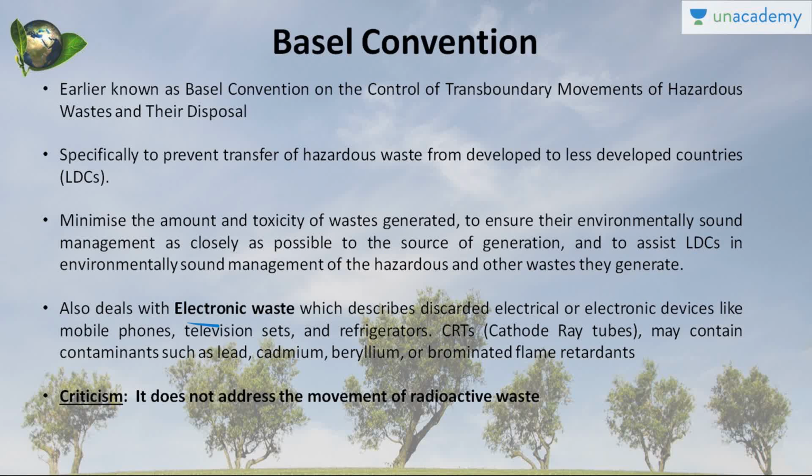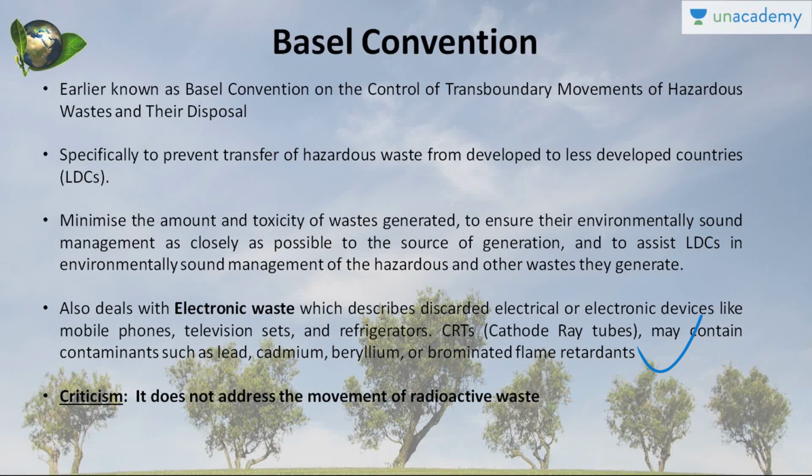It also deals with electronic waste. They can ask you what is electronic waste, which chemicals are there in electronic waste. It was asked in prelims. It describes discarded electrical or electronic devices like mobile phones, television sets, refrigerators, cathode ray tubes, and it may contain contaminants. These are important terms. Remember them: lead, cadmium, beryllium, brominated flame retardants. So these can be asked in your MCQs.